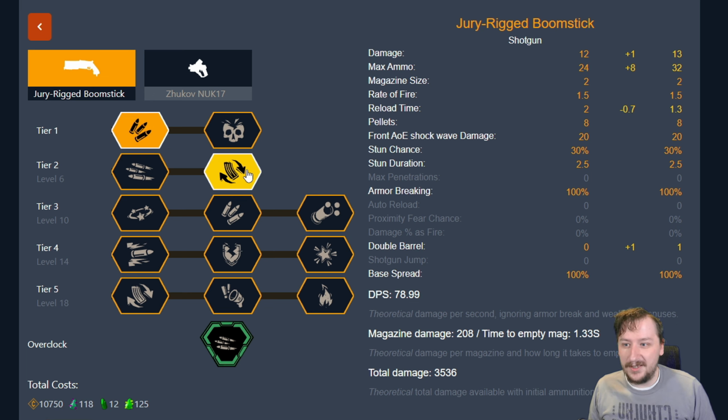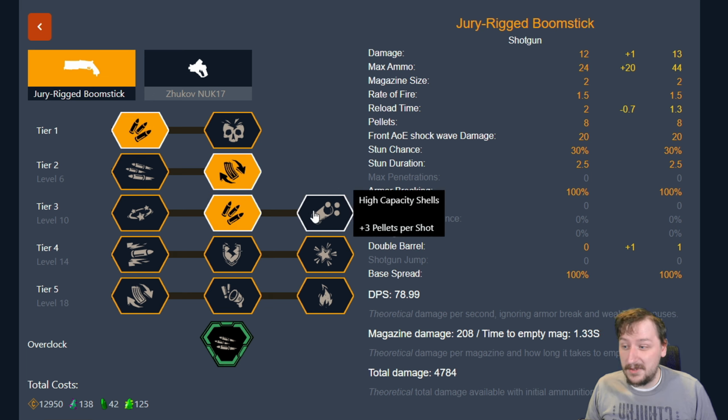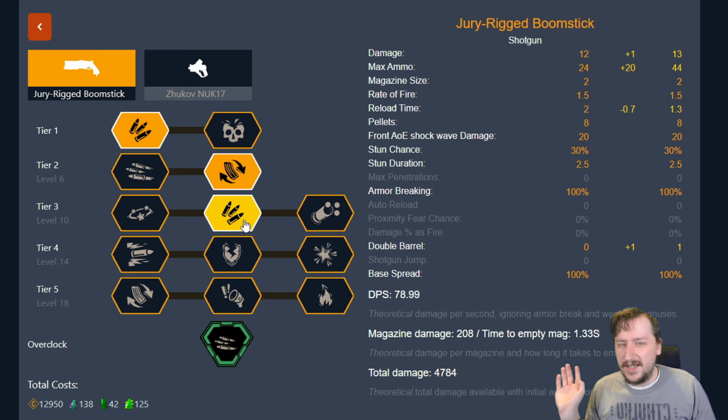So the faster reloads make the most sense here in tier 2. In tier 3, I will once again usually go with extra ammo. Sometimes I'll go with extra pellets. That can be useful if I just want to take this on an elimination mission and kill dreadnoughts. It's also okay if I only want to use this on Praetorians, oppressors, wardens, or menaces, anything like that. The pellets are pretty nice. If I do plan on using this towards crowds at any point, I'll usually go extra ammo though.